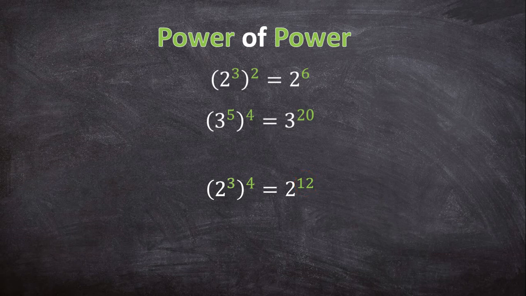But what if we leave out the parentheses? So we have an expression like this, 2 to the third to the fourth. Well, this means something a little different. By convention, order of operations says to evaluate the exponent up here before looking at the exponent down here. So first you would evaluate 3 to the fourth, which equals 81. So this expression equals 2 to the 81st power, which turns out to be a lot larger than 2 to the 12th power.